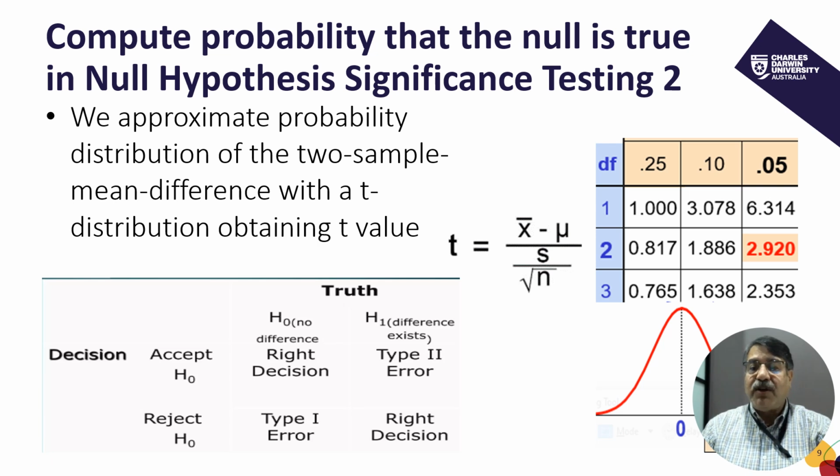Alpha of 0.05 says we are going to divide the sampling distribution of x bar into two parts, the inner 95% and the extreme 5%. And if our t statistic, which we have obtained by the formula shown in the illustration, falls within the extreme portion of the sampling distribution, we reject the null hypothesis.